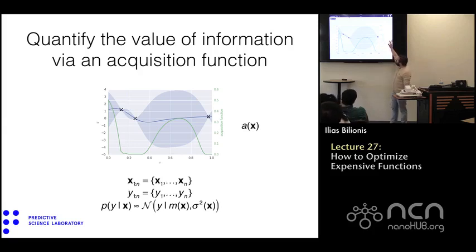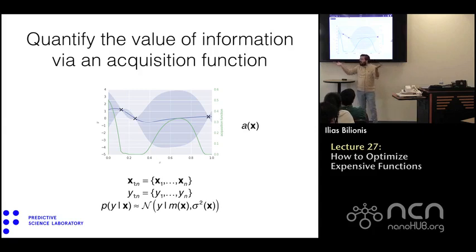But the characteristic of a good information acquisition function is that it will balance between exploring the space, meaning visiting regions that it hasn't visited before, like this one, and exploiting what it has already found. Right now, it sees a trend here, so it says, maybe it goes up. Maybe I should exploit this knowledge and evaluate things here, because it's like a gamble. It's very probable that it's going to go up. But at the same time, you have to explore. There's a completely unexplored region there you should visit.